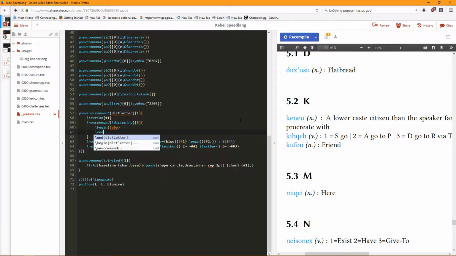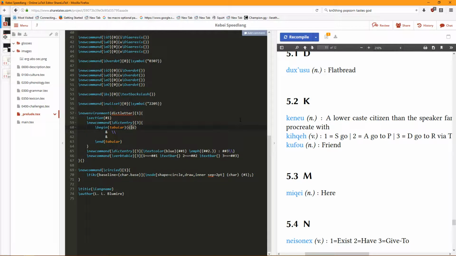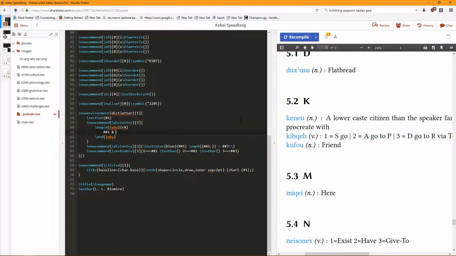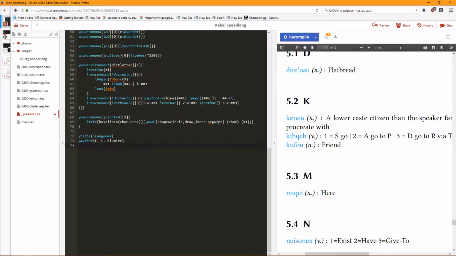And then end tabu, and it is a R. It's actually RX, but in theory, this will not change how this part of my document looks at all.